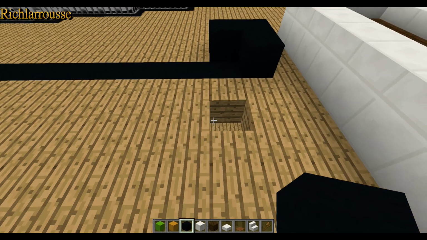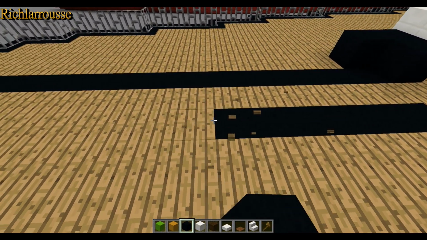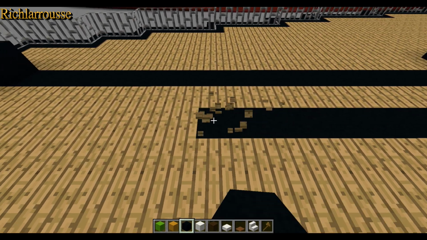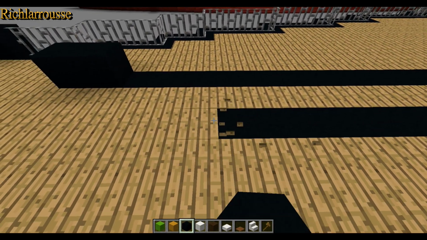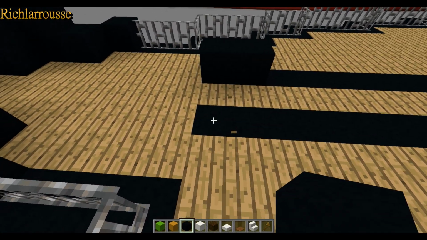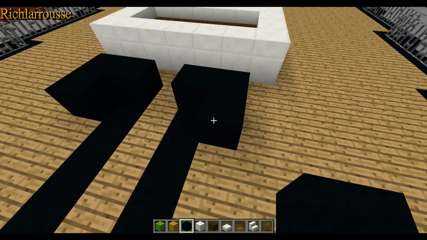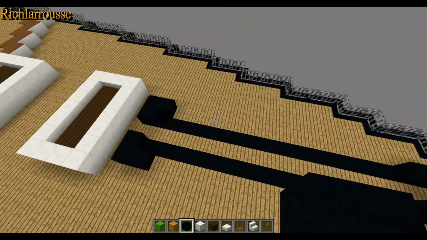And we do the same thing on the other side. So 1, 2, 3, 4, 5, 6, 7, 8, 9, 10, 11, 12, 13, 14, 15, 16, 17, 18, and then 2 blocks at the end, and 3 blocks at the back end, like so. It should look something like that.